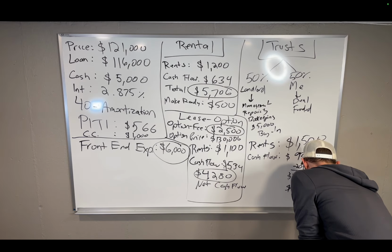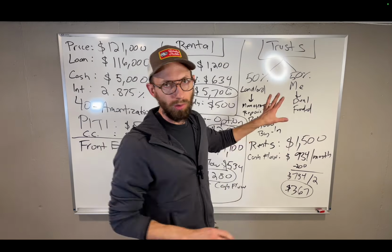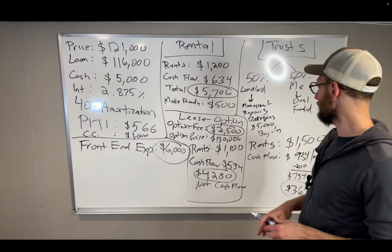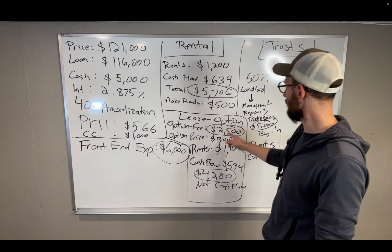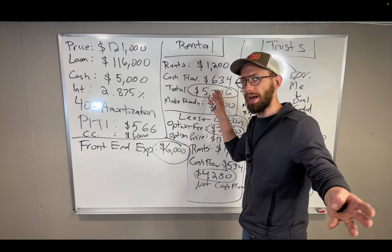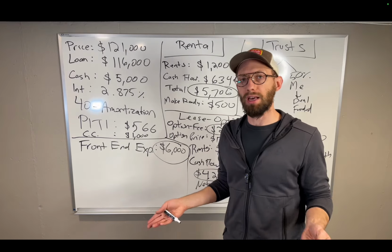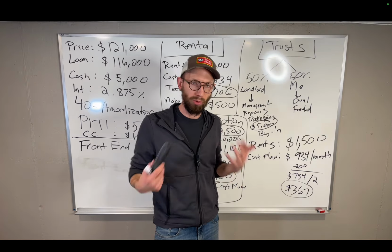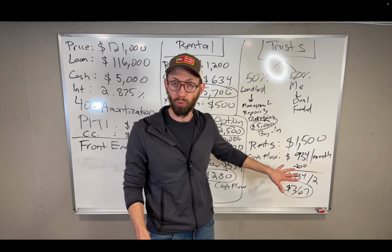So that's $367 a month for me in my net cash flow when this deal is all said and done. Plus, I was actually somewhat cash positive on this deal. I got the $5,000 plus the $4,200 plus $2,500 plus the $570. We'll call that about $17,000, just totaling those numbers, minus the six. So we're at about $11,000 front end profit, which is pretty good for just a rental property where I'm only 50% owner of that property, right? So this would be phenomenal if these numbers work out this way.